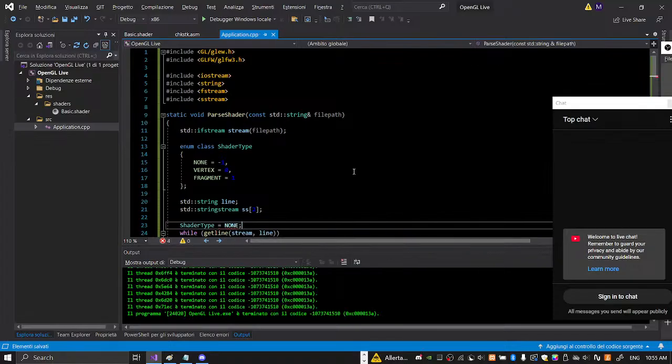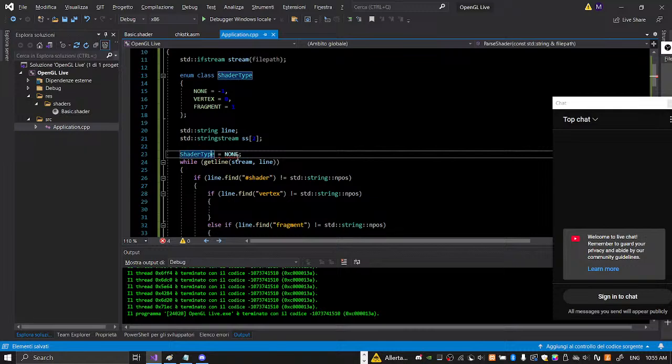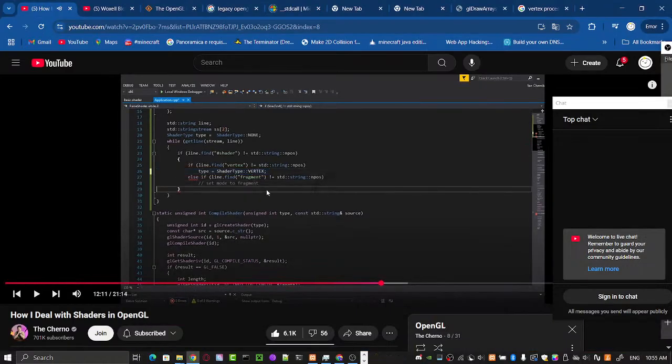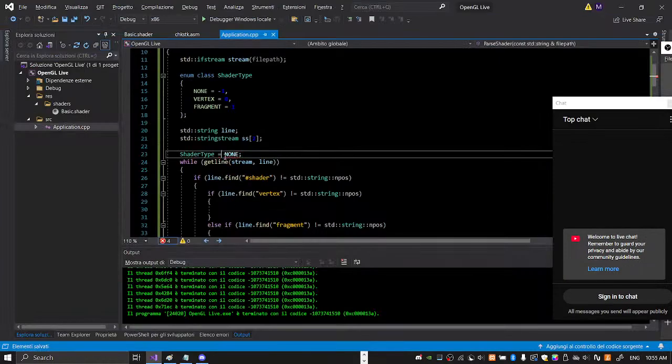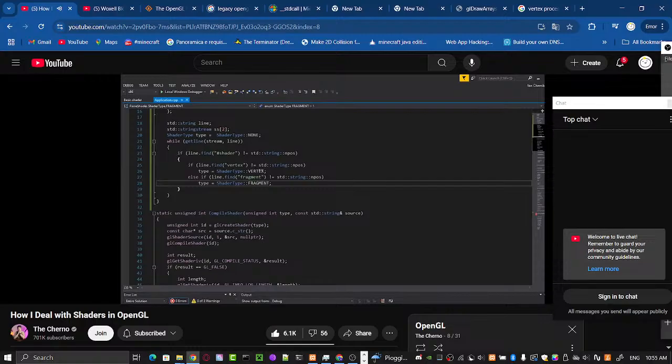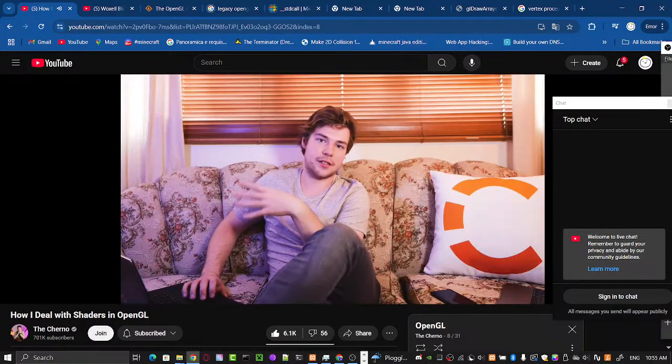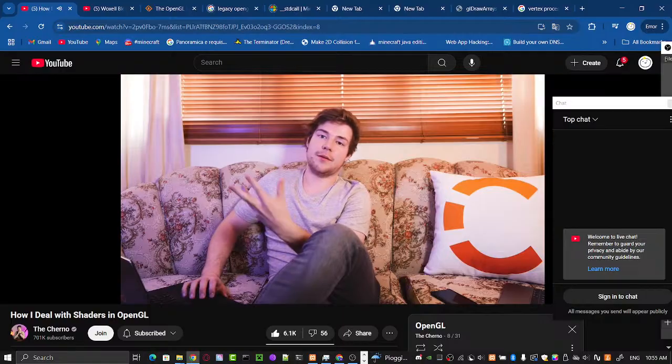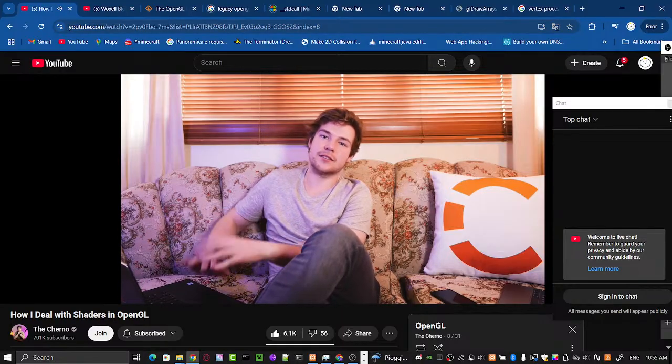Okay, cool. So if we find shader vertex on a line, we need to set the mode or the type to actually be ShaderType vertex. Oh right, yeah, this isn't C. I have to retype this. Just like that. Of course, for fragment, we can set it equal to fragment. I'm kind of setting this up loosely. I could be a little bit cleaner with my code and actually have some more functions to work out what the type is from a string, but again, it's just overkill.